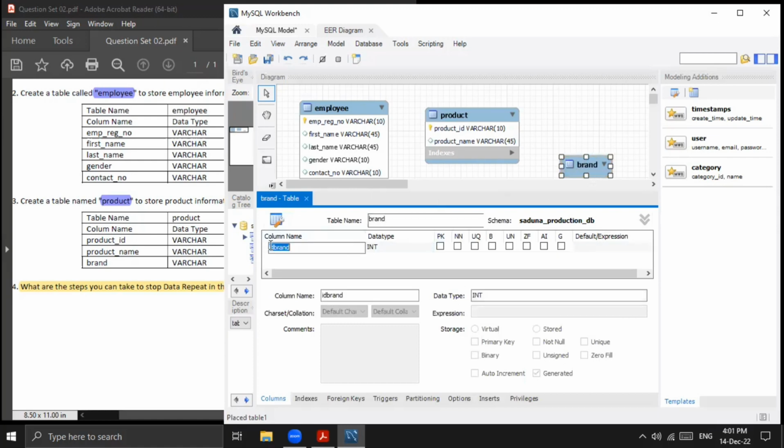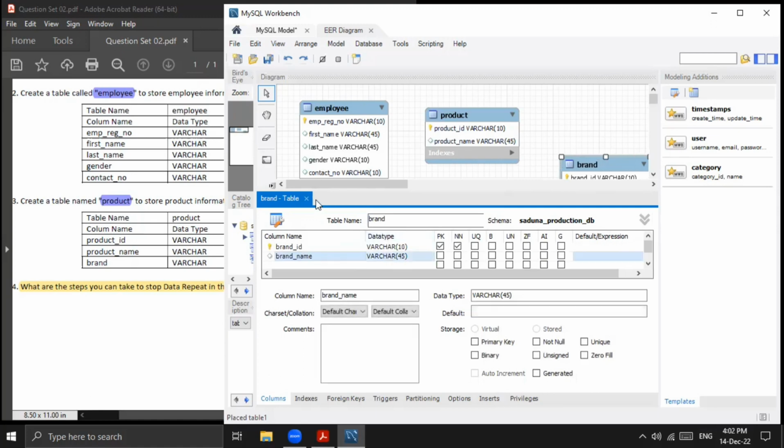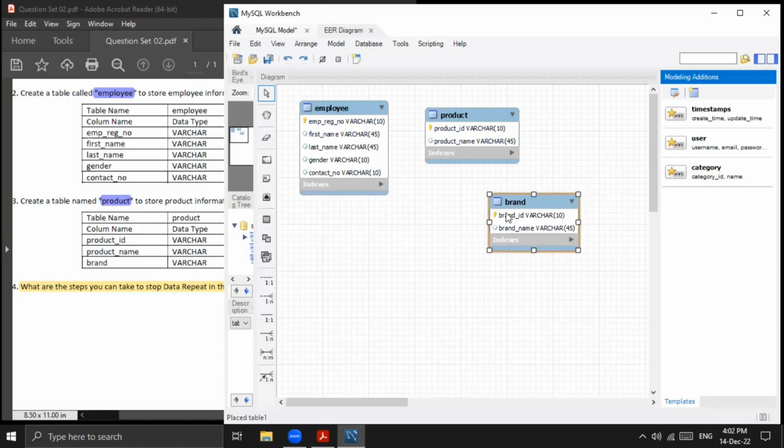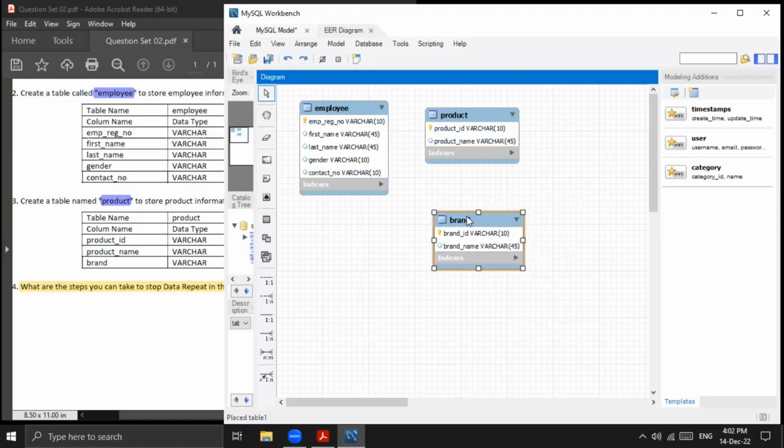The first column is brand ID. The data type is varchar. Length is 10. And the second column is brand name. The data type is varchar and the length 45. Okay, now we have created the product table, brand table also.